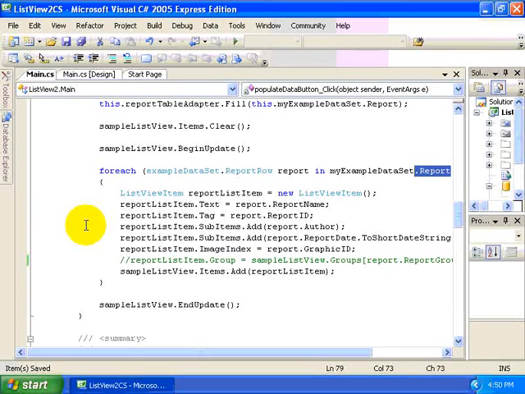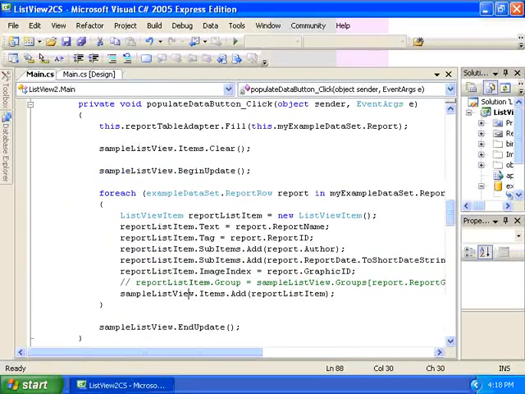It won't be visible to the user of my application, but whenever we go to make an edit within our application of one of the list view items, as we're going to demonstrate here in just a moment, then I can tie it back to a row in my data table, and then it can tie it back to the underlying data store, all because we are all using the same primary key, which is report ID. So that explains how we were able to retrieve data from a database and then create list view items.